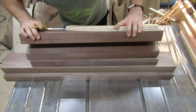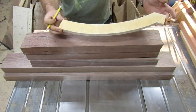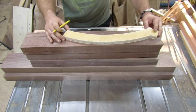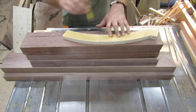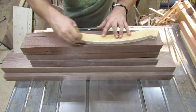Okay, so I've got some walnut milled up here, this black walnut. Just for the legs here, I made a quick template out of a piece of plywood. So I'm going to go ahead and start with this. It's a design I'm going to do. I'm going to just show you how I do one. I'm just going to do these by eye, so I'm not going to use a pattern cutting bit, but I'm going to cut these out all by hand. So let's mark it and go from there.